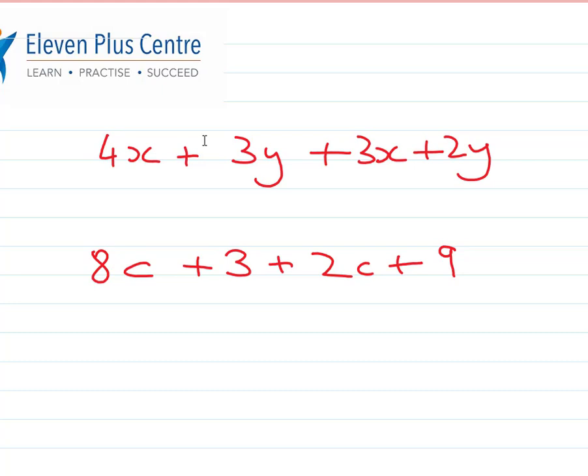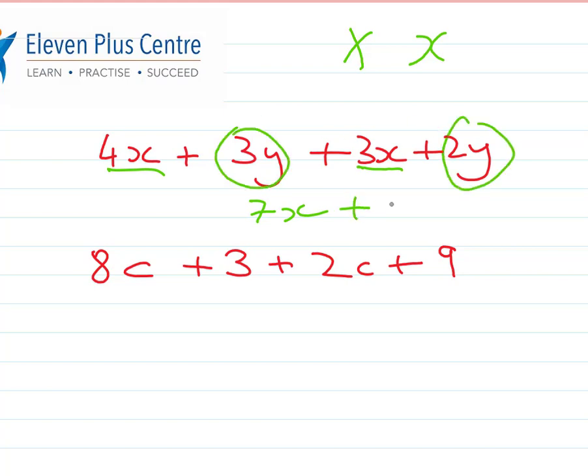So we've got 4x. Oh, by the way, I should have mentioned this earlier. In algebra, we don't write x like this because it looks like it's times. So we always write x like a back-to-back c with a back to it. Okay, so that's our x. Anyway, so we've got 4x plus 3x. That makes it 7x. And we've got 3y and 2y. And if we add 3 plus 2, we've got 5. So this is my answer for this one.